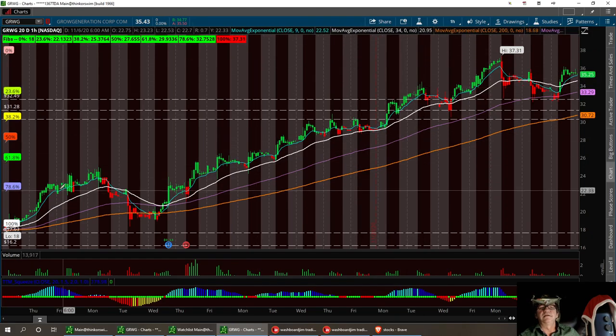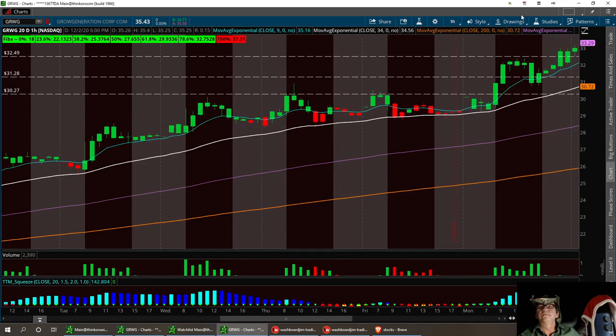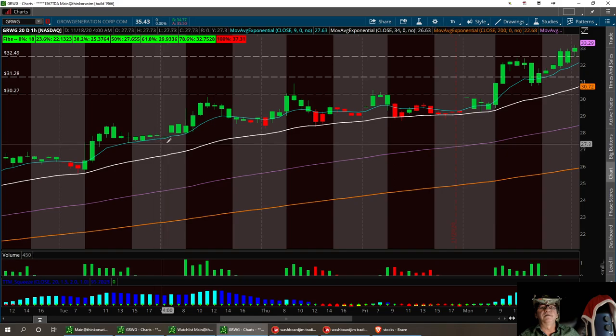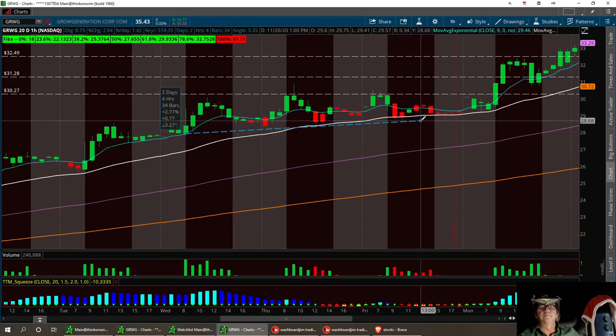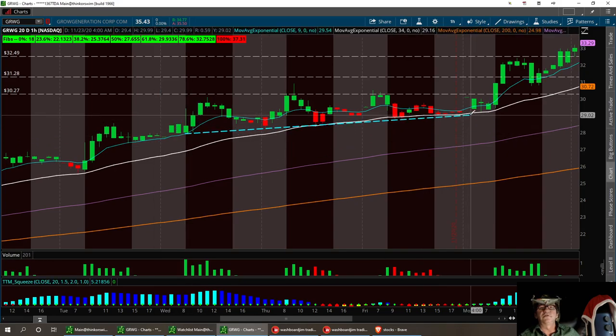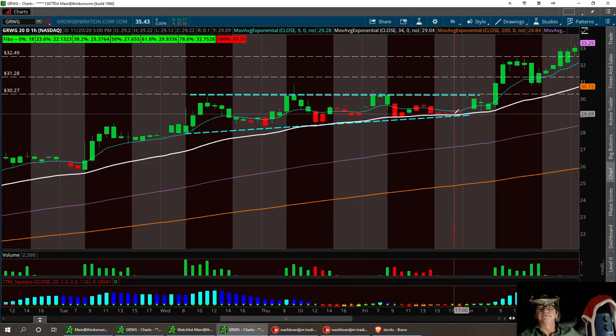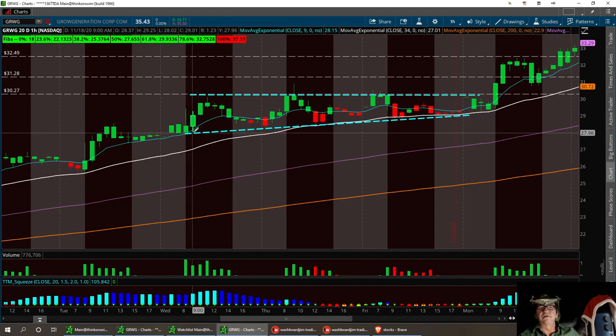If you identify a chart pattern, there's no other chart pattern on here except this right here. For example, ascending triangle. Talk about them all the time. You want to become a better trader? Learn how to identify chart patterns. Bam. Ascending triangle. Pretty strong one. Held pretty good for 3 days. I'd have stayed in this trade. If I'd got in down here and it held these support levels, I'd have stayed in the trade.